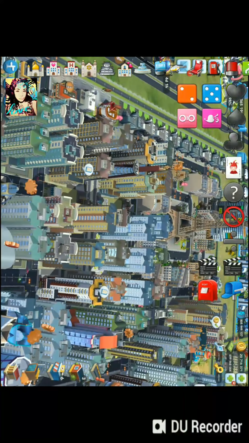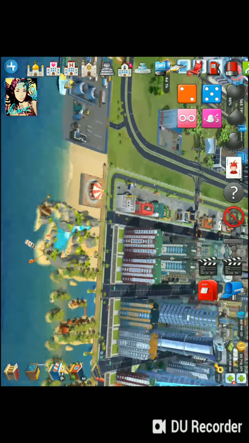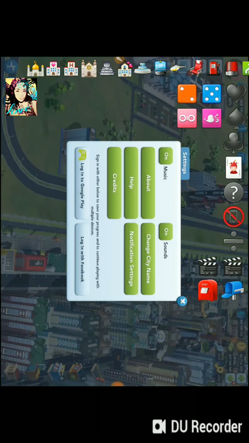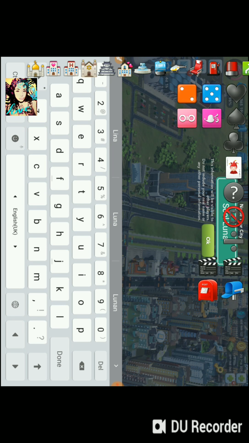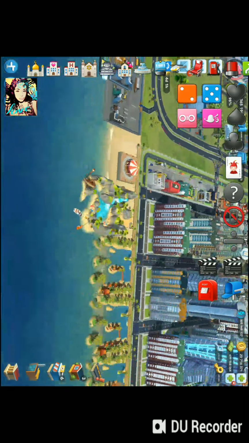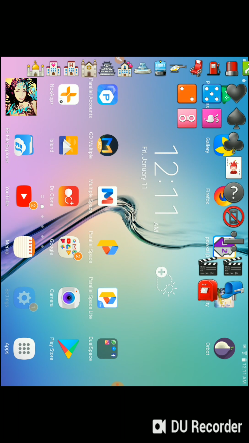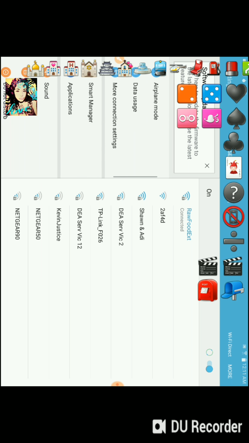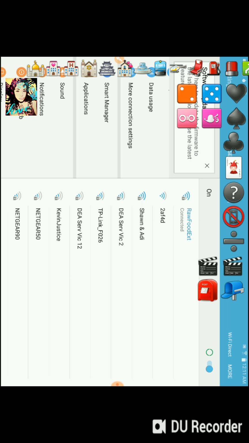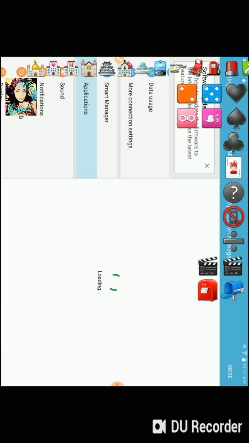See? Even SimCity failed me. Fuck. This is whack. No wonder why it loaded. SimCity loaded the city that just loaded on Dual Space, and I did not even load an app. So I gotta do this again. Clear the data, settings. Wow. And then I'm gonna have to redo this for every app. This is a problem, guys.